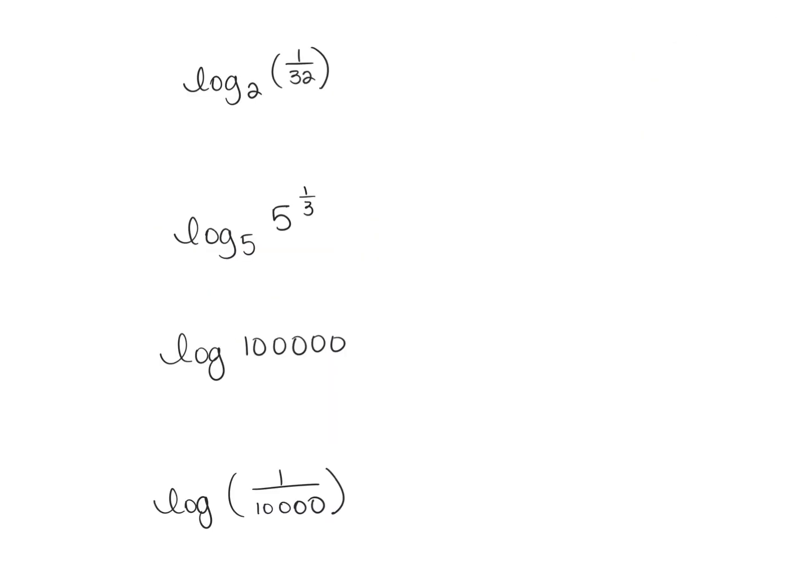The next set we look at is just giving you log base something of something, and it wants you to solve it. So for these, if it's not equal to anything, you're just going to set it equal to a variable of your choosing, and it does not matter which one you use. We tend to default to x's, so that's what I'm going to set these equal to. So again, with these, what you're going to do is change these into exponential form, every single one of these.